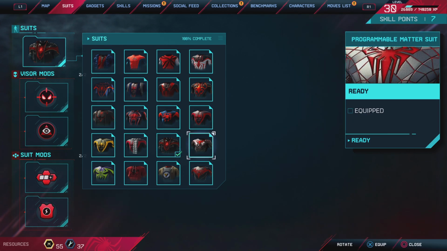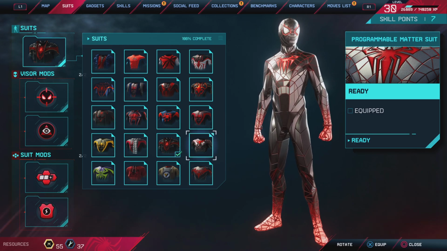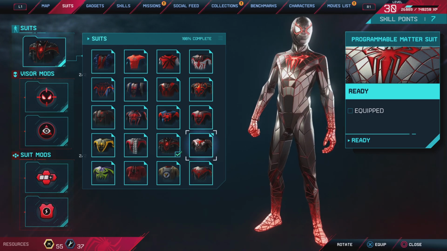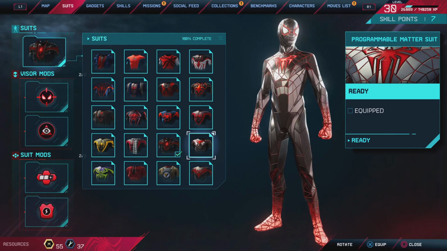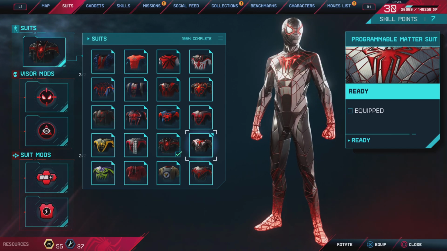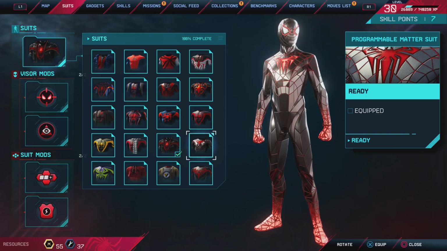Now next we have the programmable matter suit. One thing I have to mention is that this suit and another suit actually have a finisher. This suit adds some extra arms, like iron arms, when you do a certain finisher. The finisher is random, so you never expect it till you see the arms come out. This suit is unlocked after you clear out all of the underground bases, because once you do, you get a small mission where it takes you to a location where you can pick up a piece of programmable matter. Once you do that, you unlock this suit.